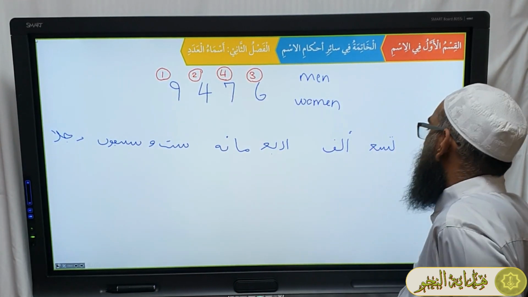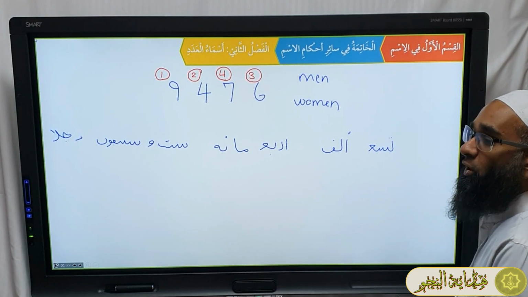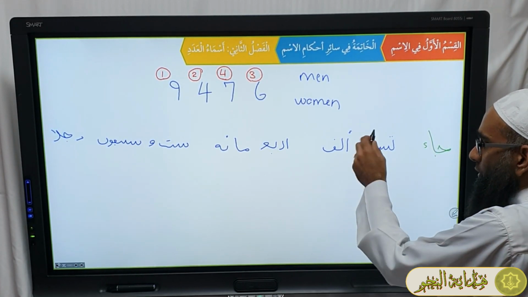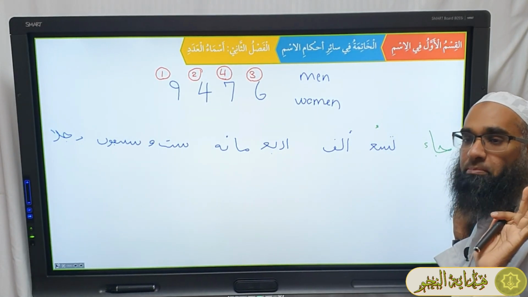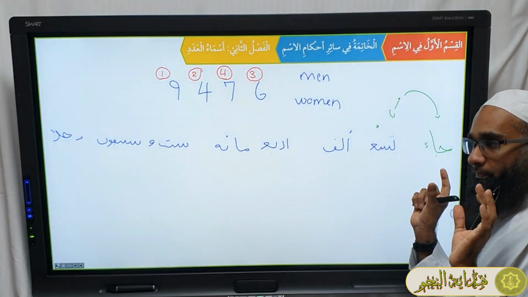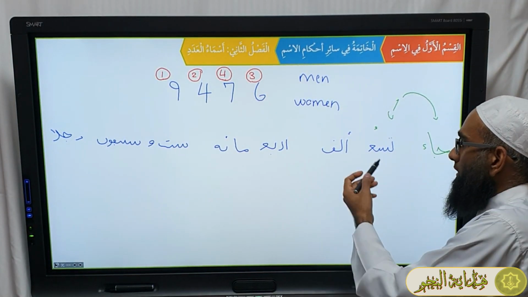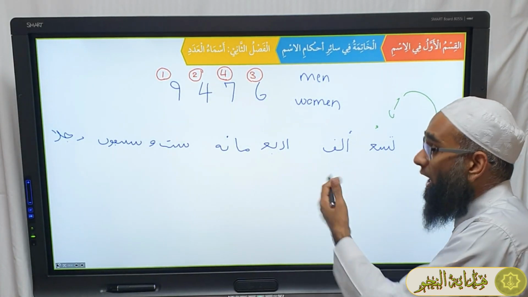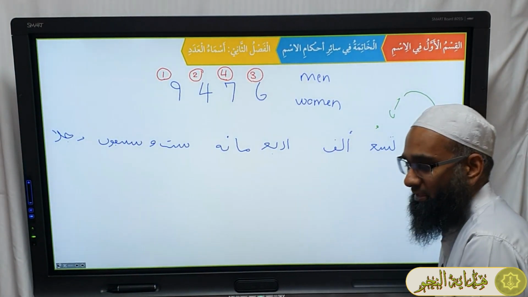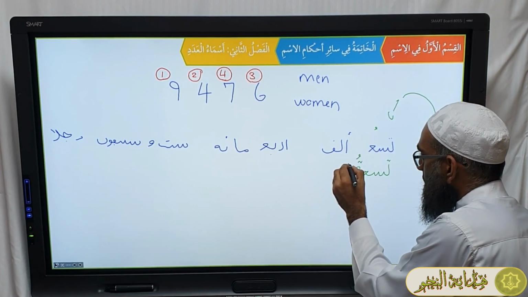Okay, right. And then you have rajulun. So let's get these numbers and i'rab correct. Let's get the gender of tis'a first. Let's say ja'a is our fa'il. So ja'a. Yes? Now, if you have ja'a, it's going to be marfu'. The i'rab of that doesn't depend on numbers. The number that this i'rab depends on is being the fa'il. So we say it. Now, first aspect is the gender. So the gender of tis'un depends on what? The alf, because we're saying 9,000. So we're counting how many thousands there are. There are 9,000. Now, is alf masculine or feminine? It's masculine. So therefore, tis is middle age. What does it need? A partner. So alf masculine, tis'atu. So ja'a tis'atu.